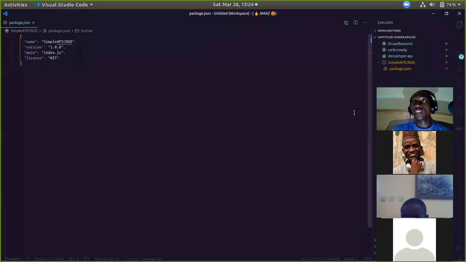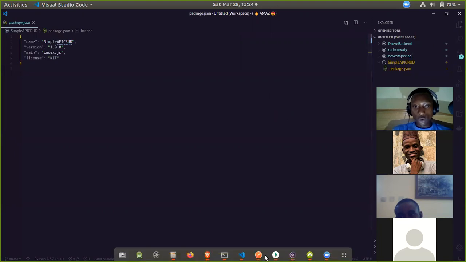So we'll be installing Express. We'll be installing what again? Body parser. So body parser, when I'm actually writing the code, I will explain more. Nodemon, so that I won't be stopping and restarting. It will help us to automatically restart our app anytime we make an edit. So let me go back to my terminal.